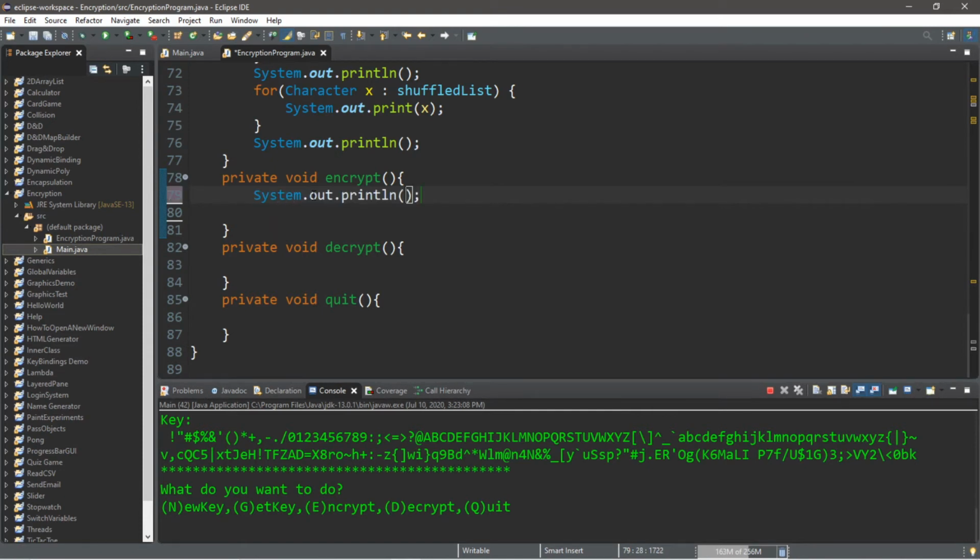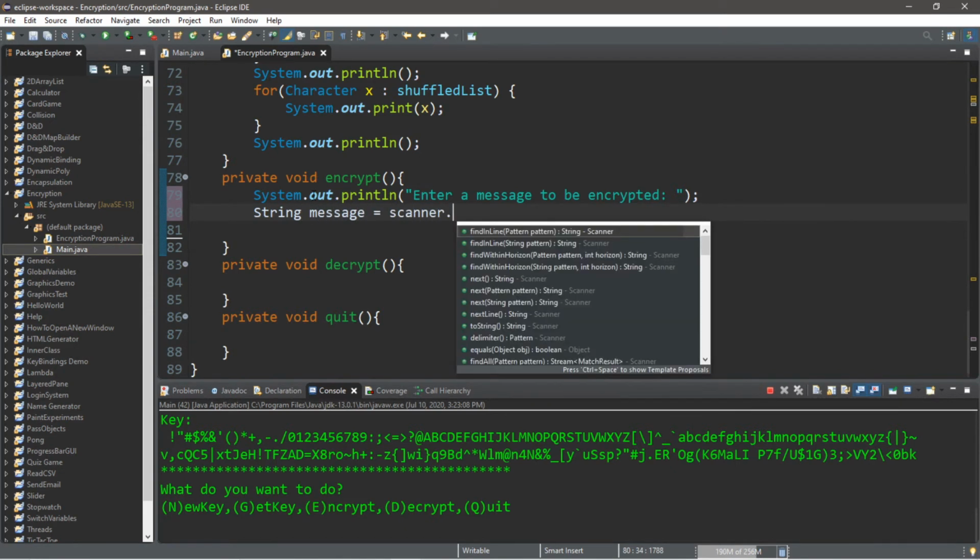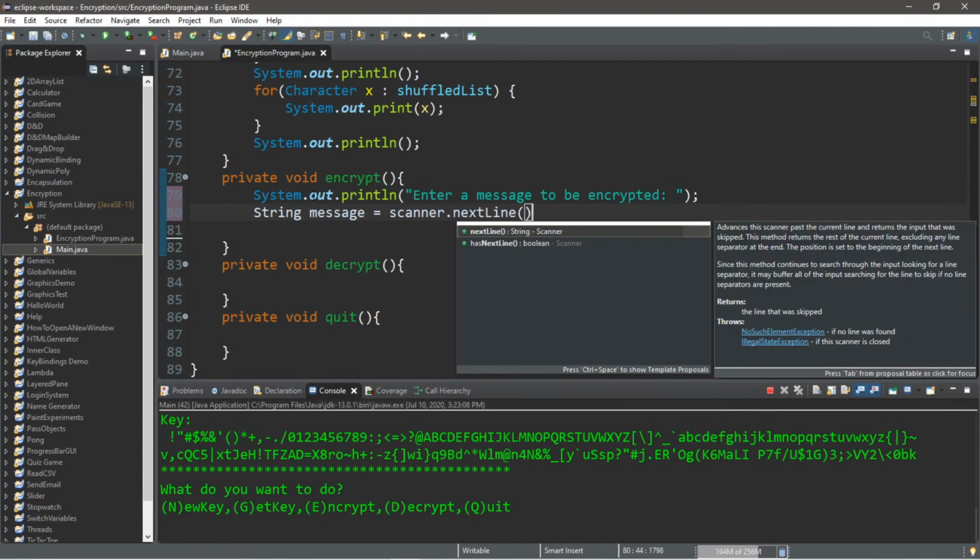So let's display a message that will ask the user to enter a message to be encrypted. And then we will create a local variable that's a string called message equals scanner.nextLine.